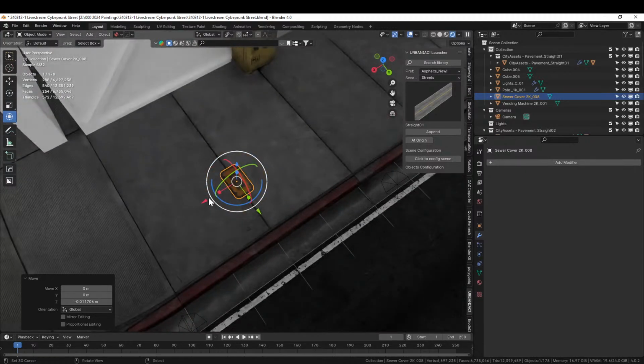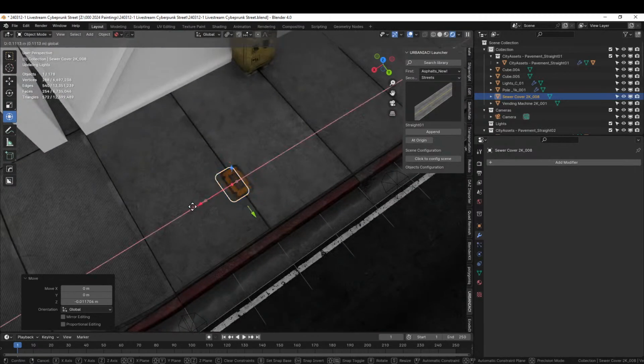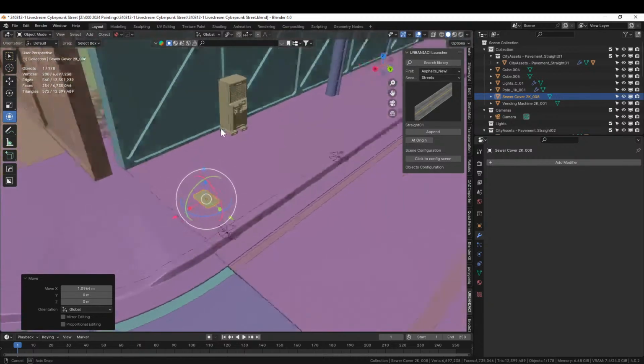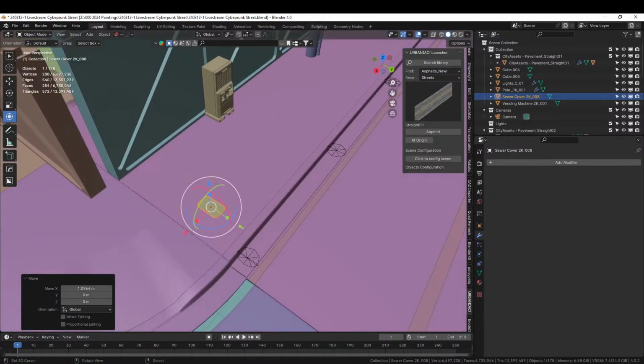Let's not put it on the center of a crack. It's like right there. Cool. Yeah, I like having that there. We may even add some more, but at least one is good.